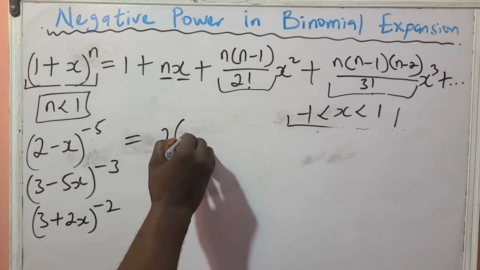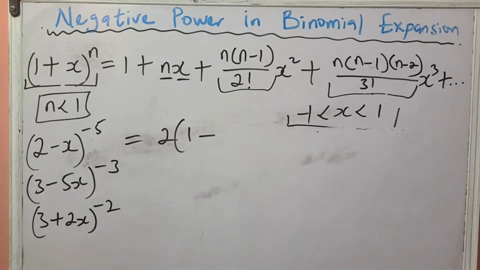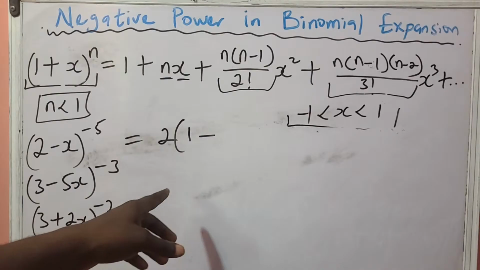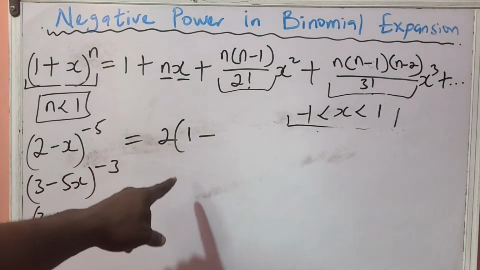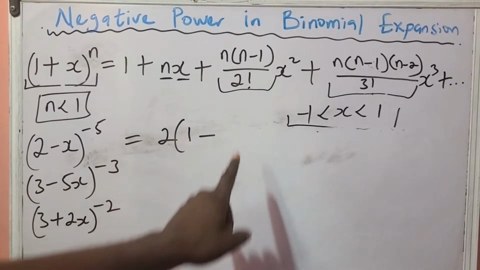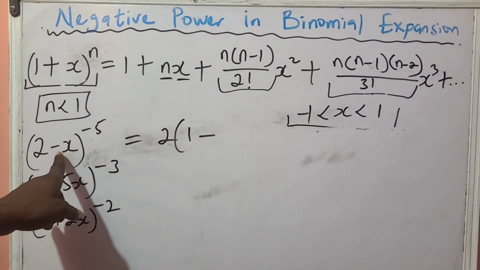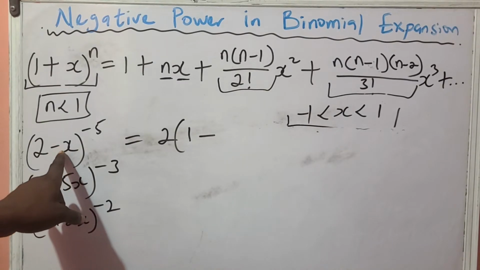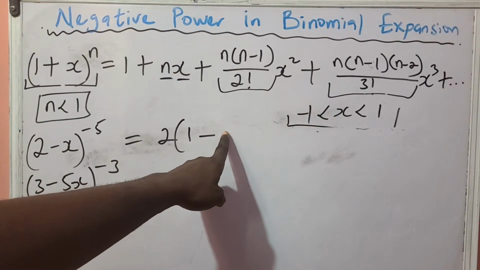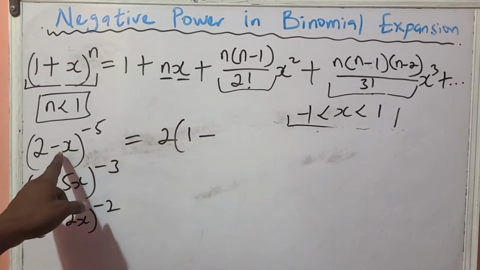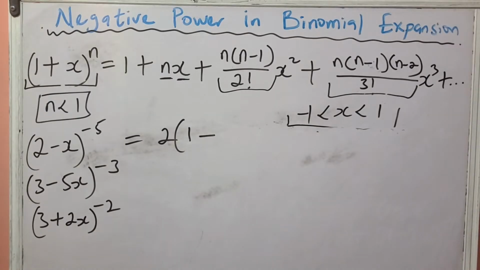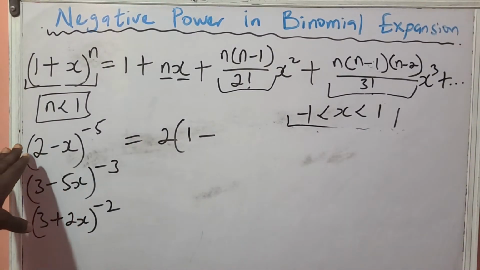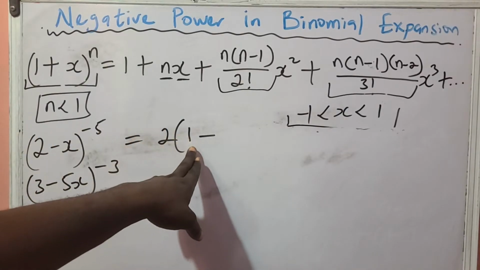Of course, if I bring out 2, I'll be left with 1 minus, that's the place where you have to be mathematical and sound and be intelligent to know how to get the next one. Because in this case now, you don't have a perfect factor. It's not like you had 4. If I had 4 here, I would have written 2x. If it was minus 4x. So how do you solve questions like this? Please pay attention. The first thing you have to do is what I have done already. You bring out the values that you want to conform to 1 and you make it conform to 1.